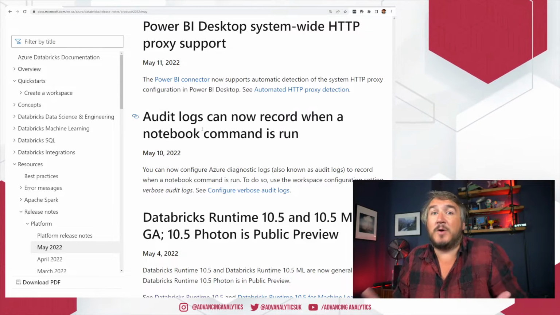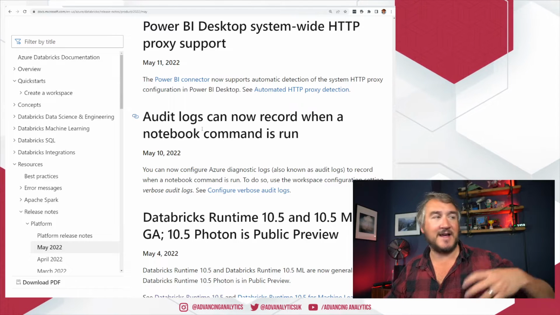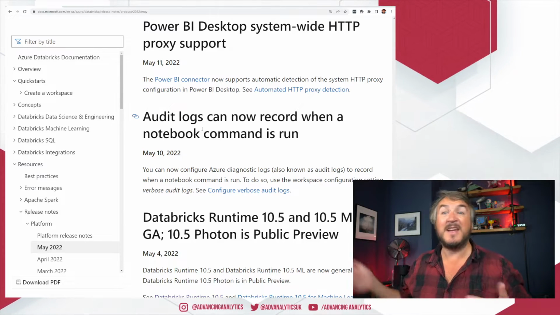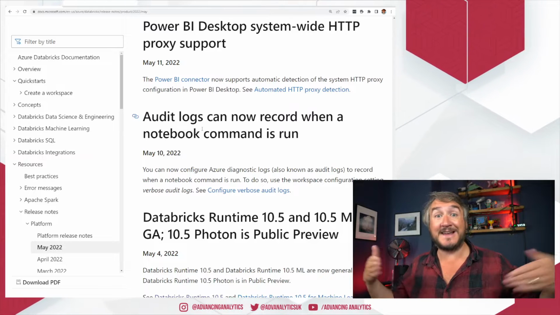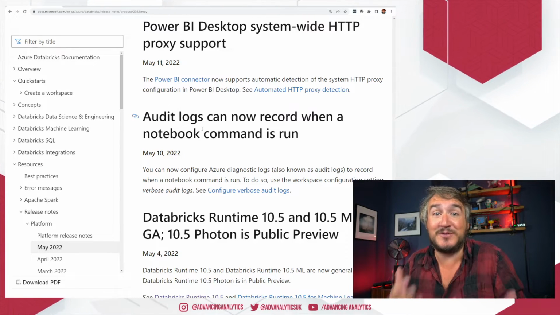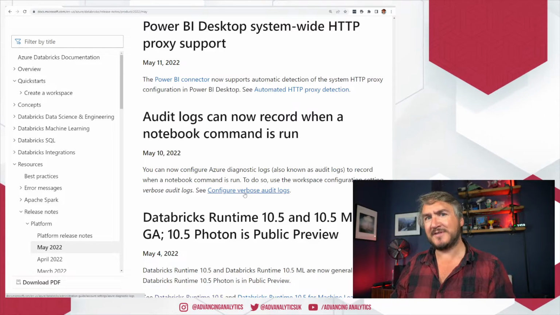Now, log analytics is what we tend to do, because we'd have like Data Factory sending it to log analytics and the data lake and the database. And essentially it's a central point for all of your different Azure resources. They all send logs to the same place, which just makes it so much more usable. So now in Databricks, we've got the ability to configure verbose logs.